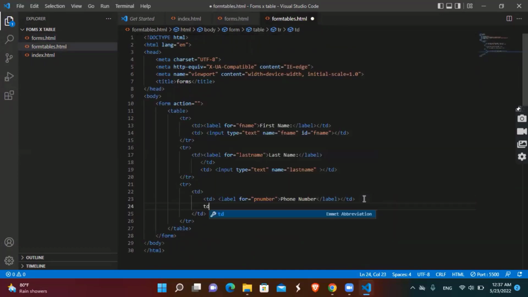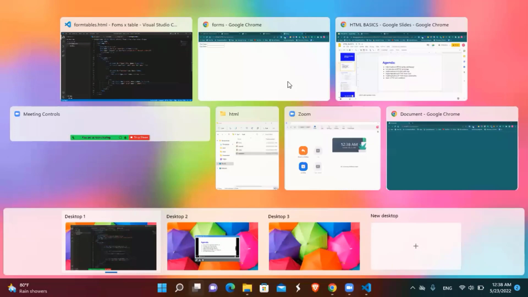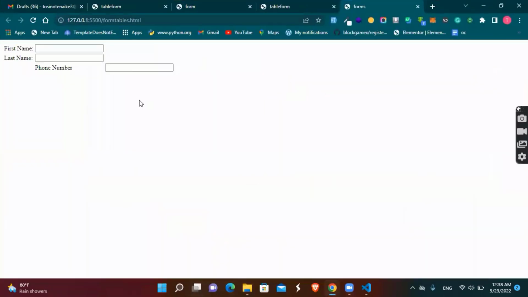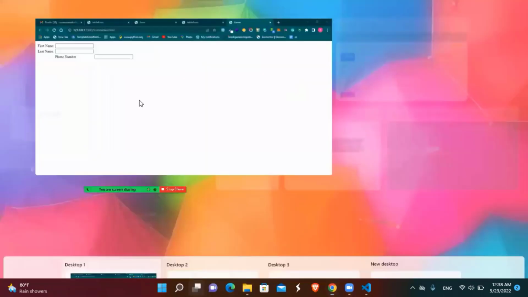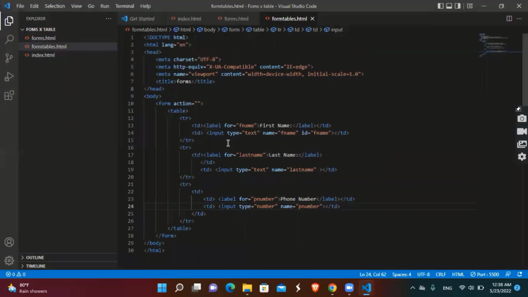TD again. Table data actually. That's the full meaning of TD, in case you've forgotten. So let me check what I have. And oh, what's this? Something is wrong in our code. What's that? Oh, yeah, we have TD. It's actually saying inside my TD, there's another TD. So you have to remove this. This is the error you get when you try to put a TD inside a TD.